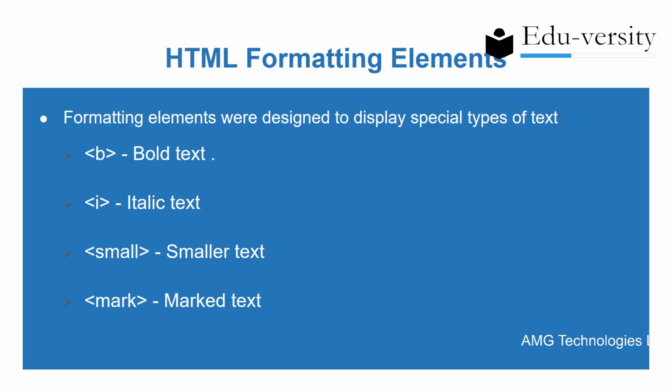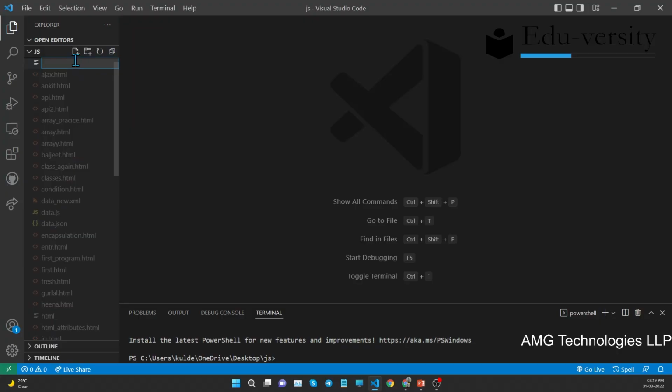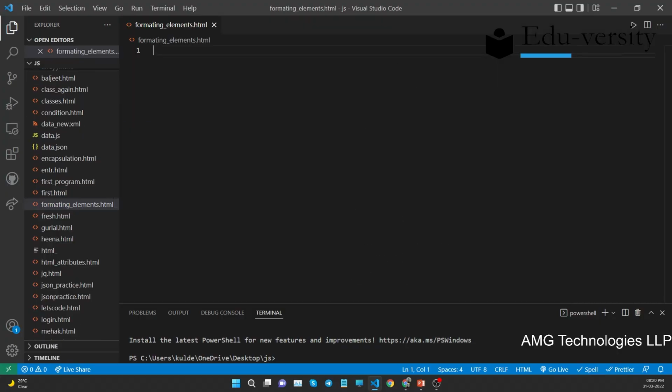First of all, let's discuss the bold tag. As is clear from the name, the bold tag is basically used to highlight any word or any sentence from the paragraph, and it makes it look quite darker or quite bold as compared to the other text. So let's create a file, and let's suppose we named it formatting. So this is our file over here. Let's start the HTML tag. Let's start the body tag. We can also write the head tag over here, but that is not compulsory.